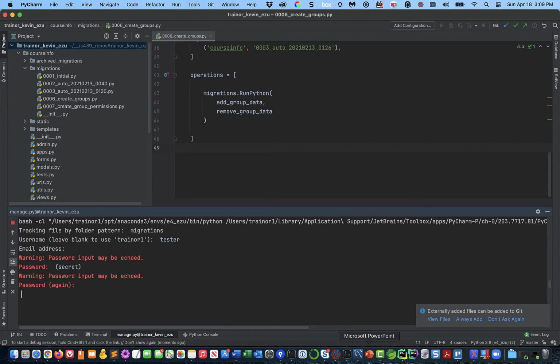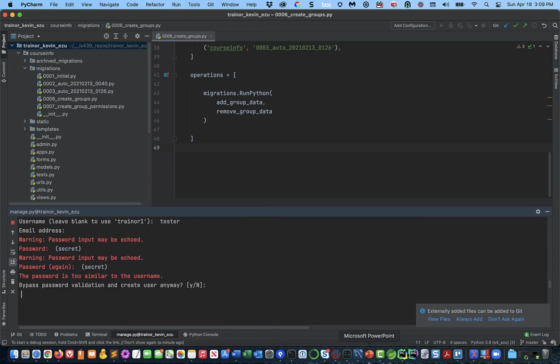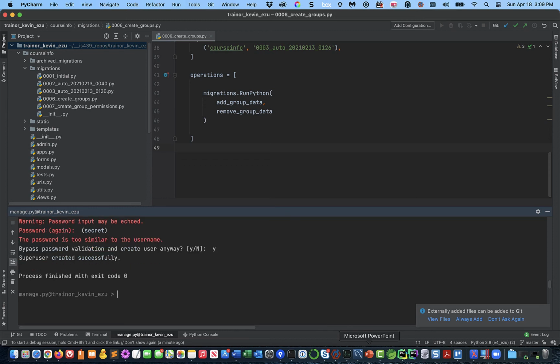And we're going to do that again. I can't type tonight. Secret. Oh, it's only 3 in the afternoon, so I can't type this afternoon. And validate it because it thinks it's too similar. Sure. We're going to bypass that. Okay, now we can run server.